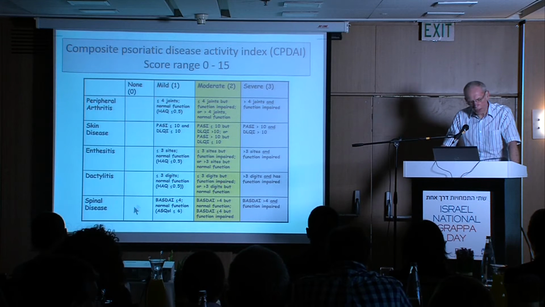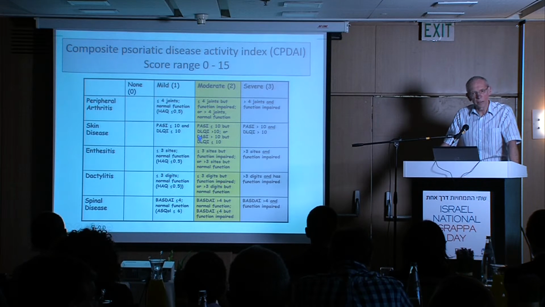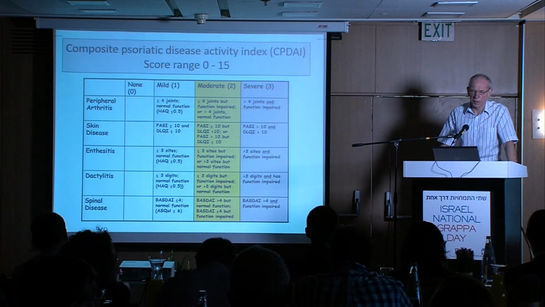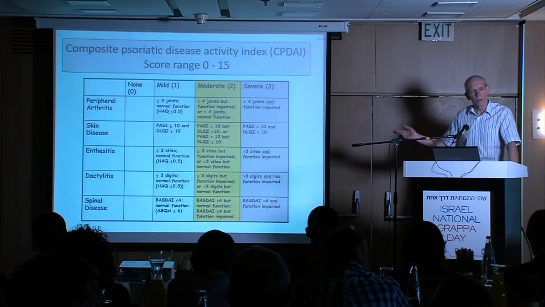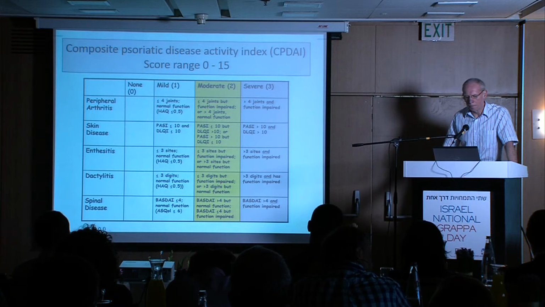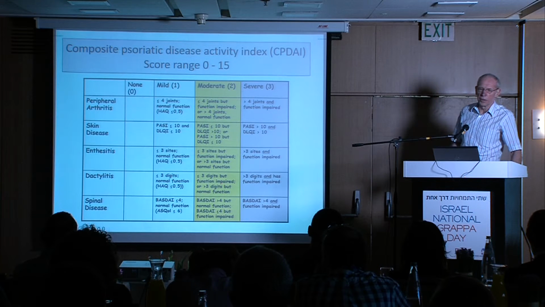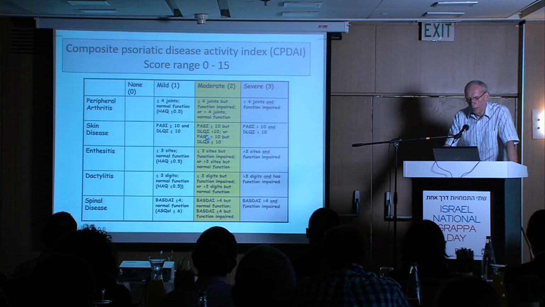If you've done your assessments, you can, in the clinic, calculate the score for the CPDI, which is a big advantage, I think. It's something you can't do with the DAS28, for instance, because you've still got to wait for your acute phase response. This is why the CDAI and SDAI were developed for rheumatoid, because you didn't have to have your acute phase response. So the CPDI has got some advantages.